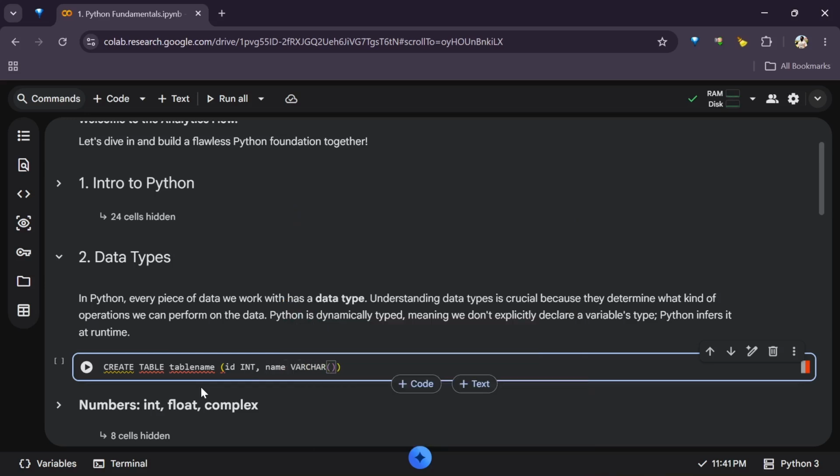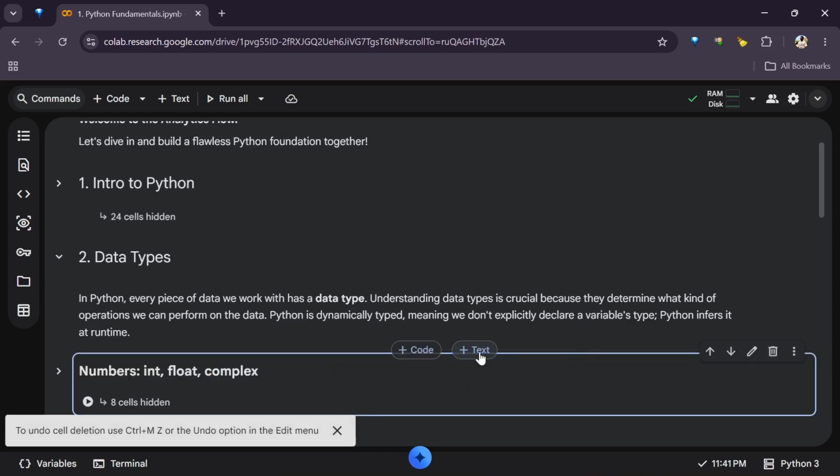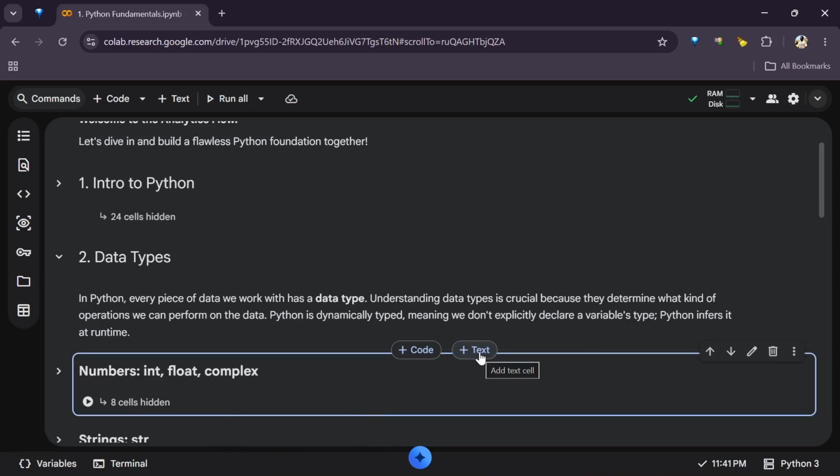Varchar, let's say 255. So in this case, it is required that I define the data type. But for Python, we don't have to. Python infers it by itself, so we don't have to explicitly define the data type. Can we do that? Yes, we can. But by default, Python handles it for us. So it is dynamically typed, one of the flexibilities that it has.